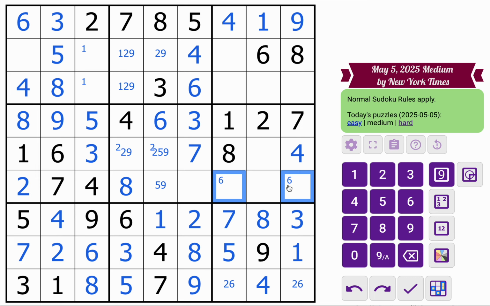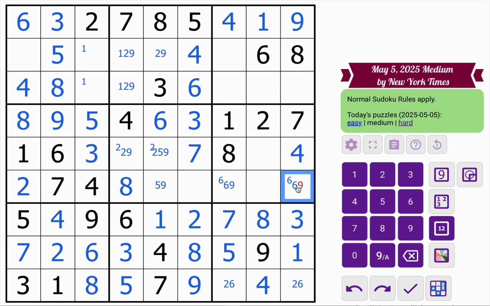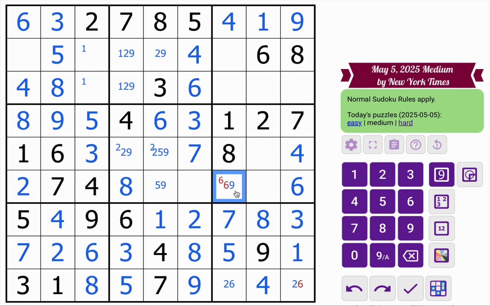So between these 2, either they have to be 6 or 9, so there cannot be a third number. I can center mark them like this, but I can already see 9 is already filled up. So this one would be 6, this one would be 9. We are moving fast. 1, 2, 3. 3 is blocking here, so this is 3, 4, 5 is not there. So we've completed this box.